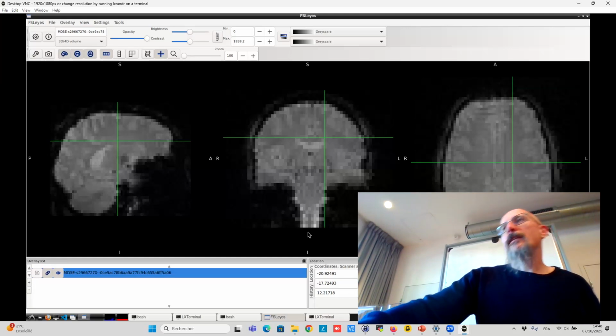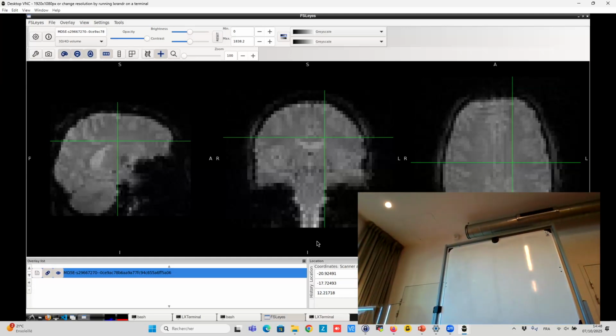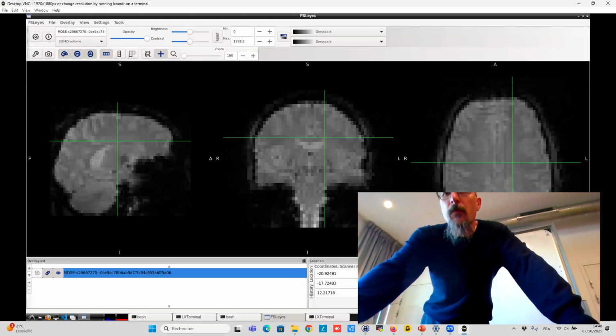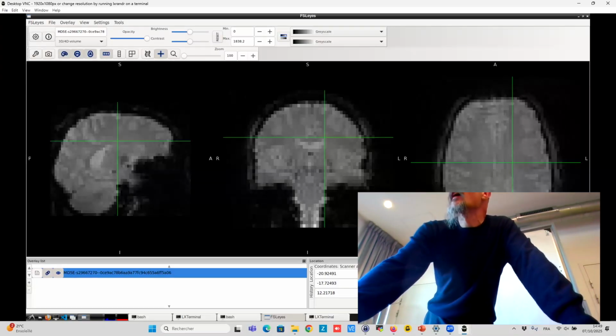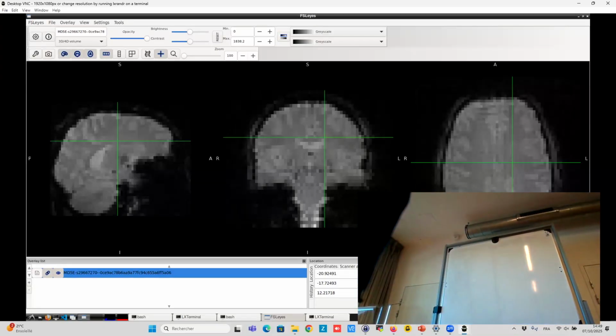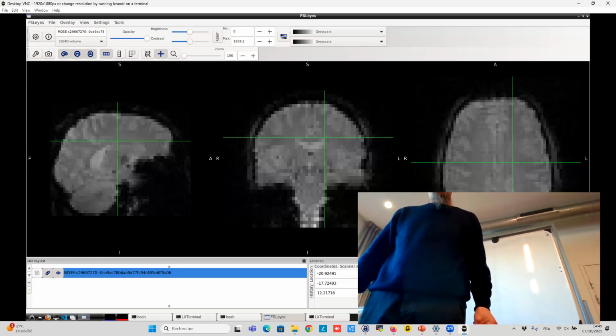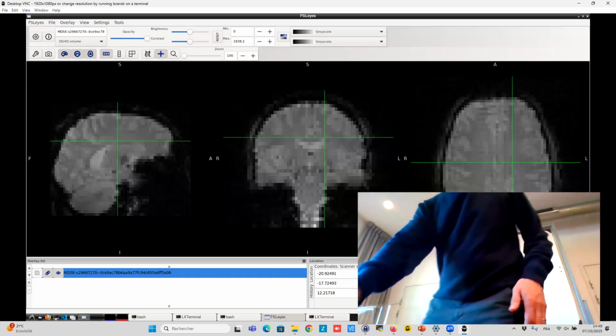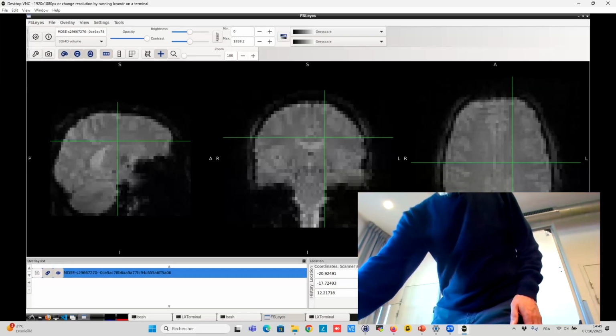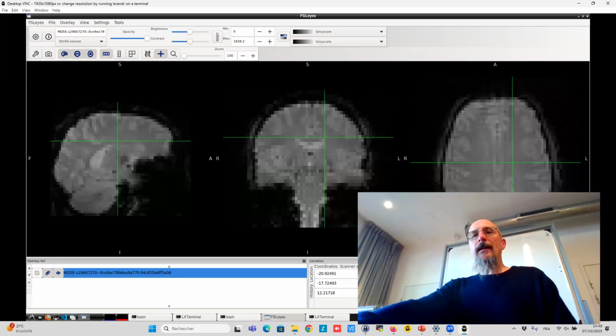So what you can do, as I showed you, you have the location of the arrow, but you have also the volumes. So you can move volume per volume. So if you do plus, okay, and so what you can see is the change of the signal in the image as the time goes on. And so, yeah, you have 140 volumes. So we'll go over these 140 volumes if you do it manually. Then okay, we are good with the display.